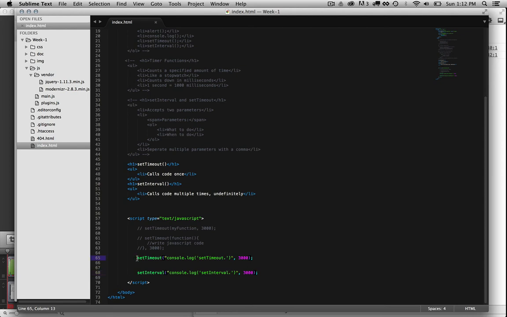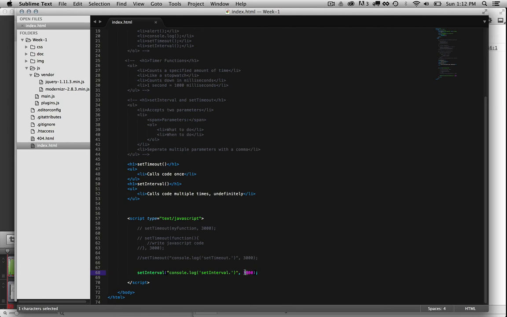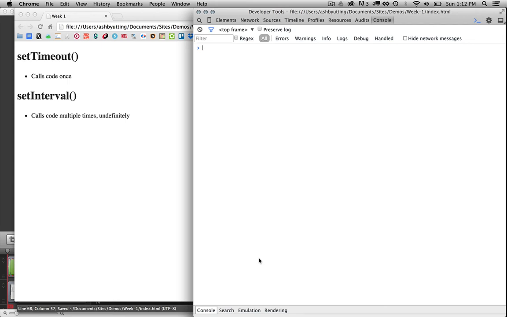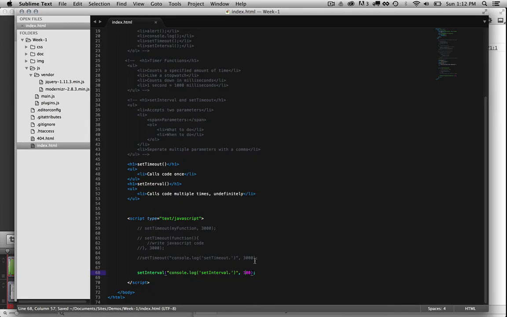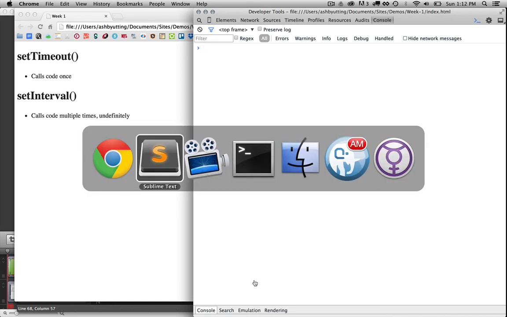Yeah, that's basically it. We can reduce our setInterval, it could happen once every second. We can even be crazy and reduce it even further. Or we can make it take a really, really long time, which we probably won't see. I don't know. Is this like 3 days for the timer? I'm not exactly sure.